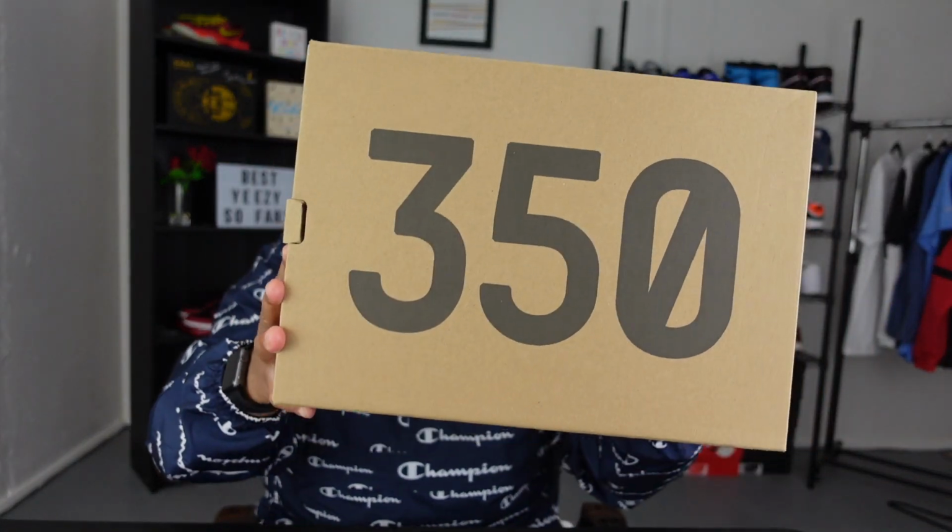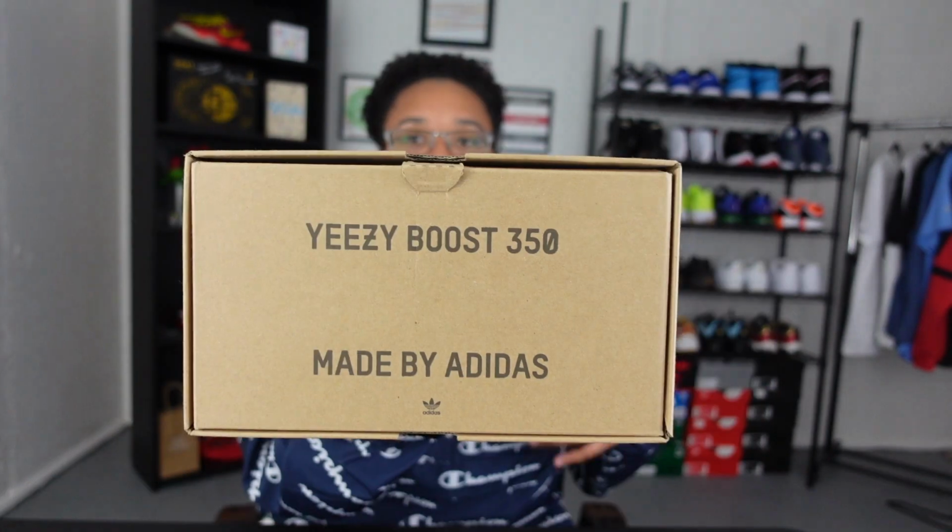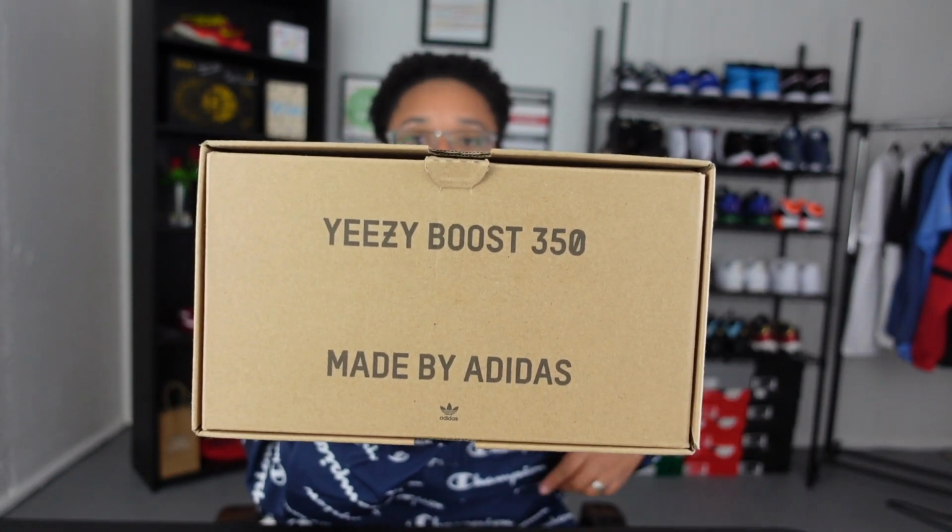So as you can see, we do have the standard 350 box that did not change. You do have Boost right here on the side. You do have the Yeezy Boost 350 and made by Adidas on the box. And then on the other side of the box is where you do have the sizing label. So this is the Yeezy Boost 350 V2. The official color code on this was the Asriel.